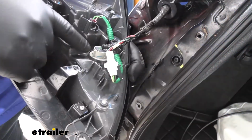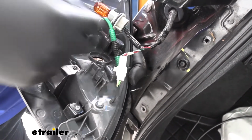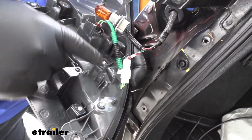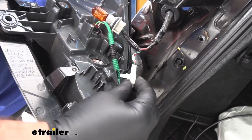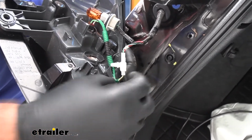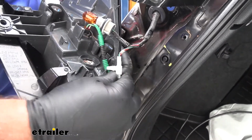Once you get your light out, you're going to have a bulb here. You're going to twist, pull it out, and this green wire is connected to this plug. To take this off of here, to get it loose, take a pair of needle nose pliers, reach underneath, and you're going to squeeze these 2 tabs together, and you'll be able to pop it out.